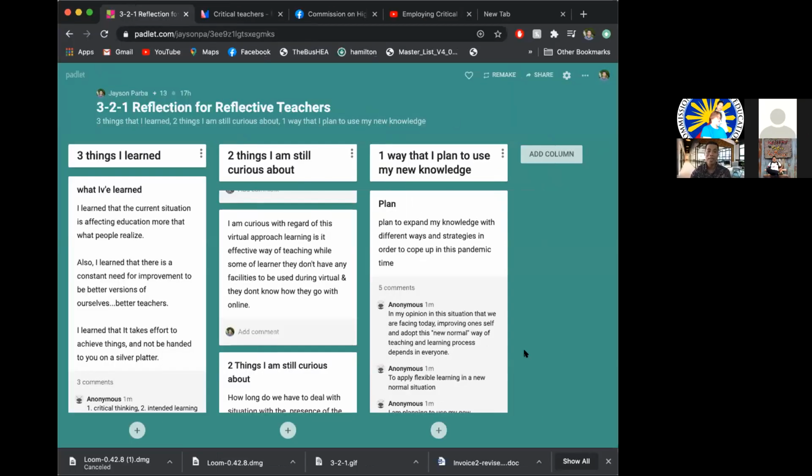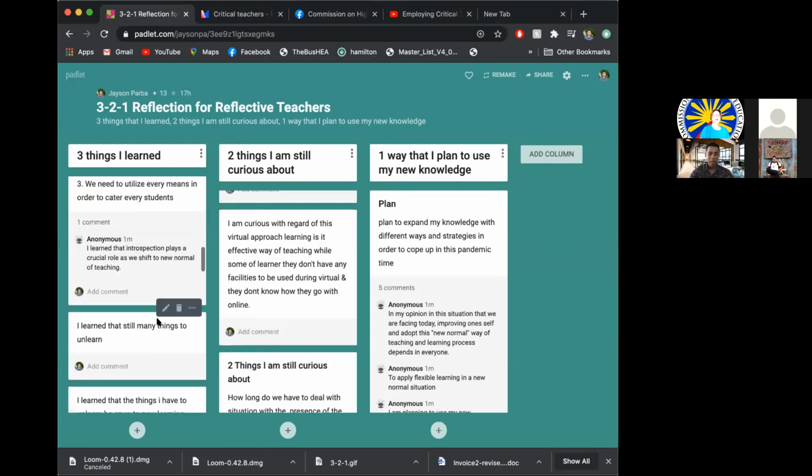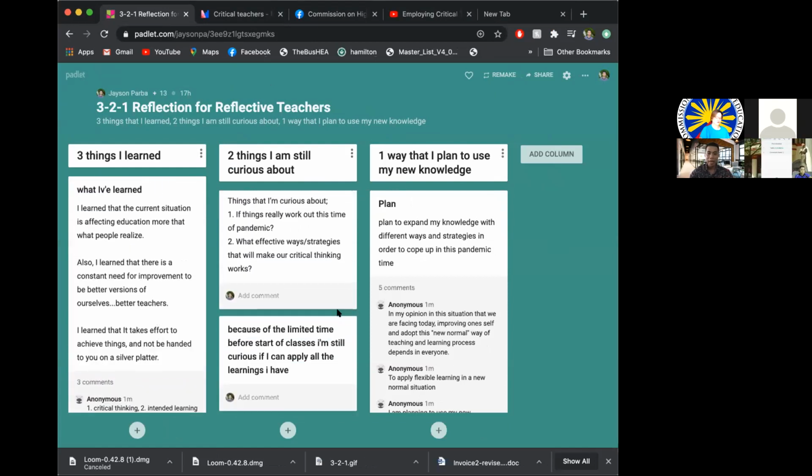And I appreciate everyone who went to Padlet. For those who are not familiar with Padlet, this is actually free, you can sign up for free. You can create something like this to make your lesson or course more interactive so the students can respond to prompts in real time. So I'm happy to find out that many teachers have responded. They posted some things that they learned, and some people have also asked questions in there.